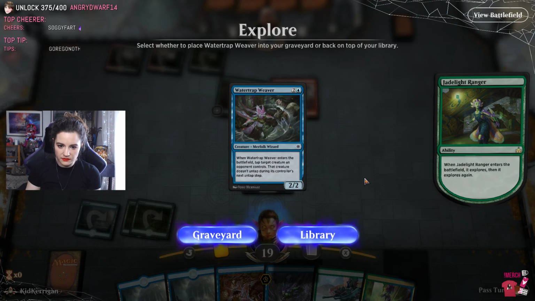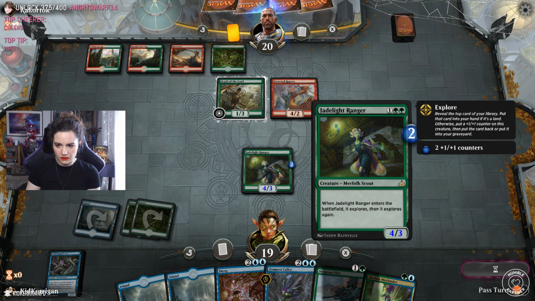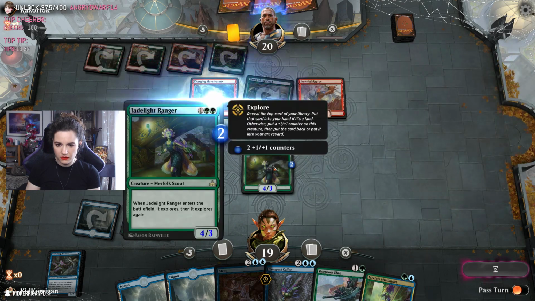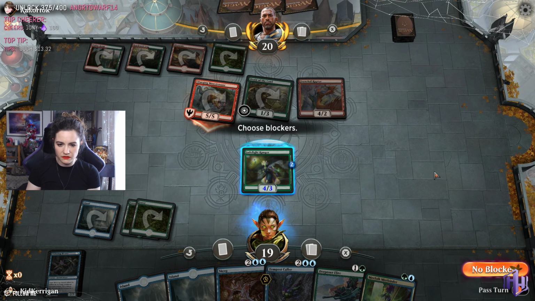We're gonna need that. Why does it ask me twice for the same card? I've never understood that interaction. Put that card into your hand if it's a land. Otherwise, put a +1/+1 counter on this creature and then put the card back into your hand.